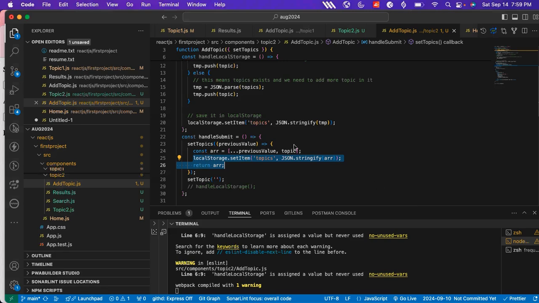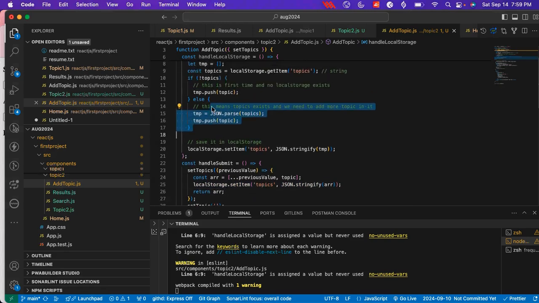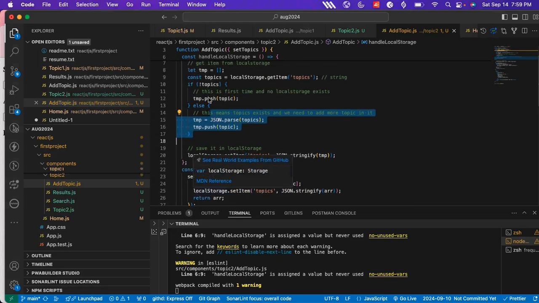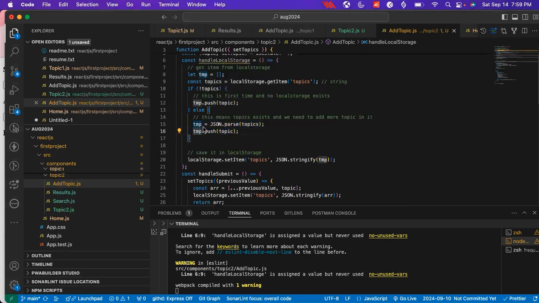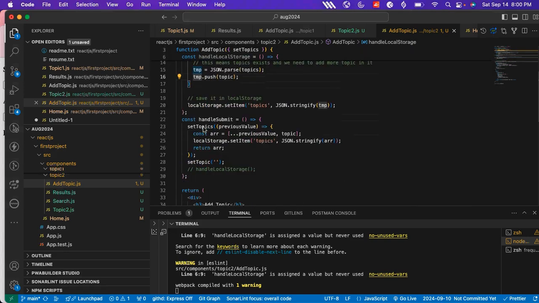Okay, so we have too many ways to do the same local storage. This one was the hard method I showed you first, because if I showed you the easy one first, then the hard method would not be good. So I showed you the difficult method, and then this is the simplest method to add it in the local storage. Any questions? Tomorrow we will retrieve it from the local storage and display. Any questions?